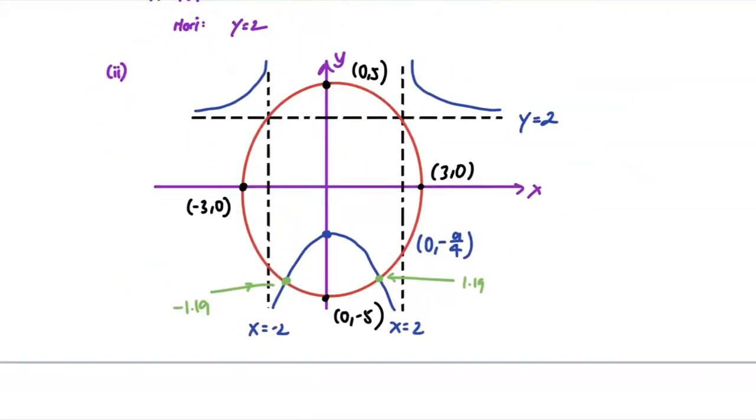Now, if you're wondering how to use your GC to check the intersection point, you need to remember that your circle or ellipse must use the conics app, and your normal graph must use the normal graph mode. But the problem is that the conics app and the normal graph cannot be combined together. So what you do is take your ellipse equation and chop it in half. You find the bottom half of the ellipse equation and plot that into your normal function. You get what I mean? Because you make y the subject.